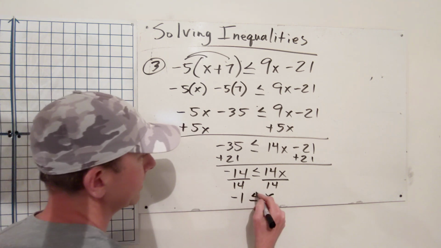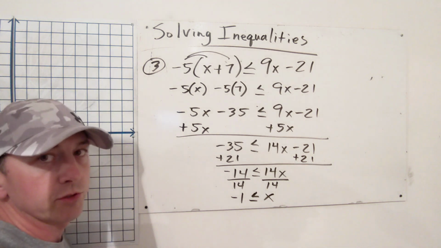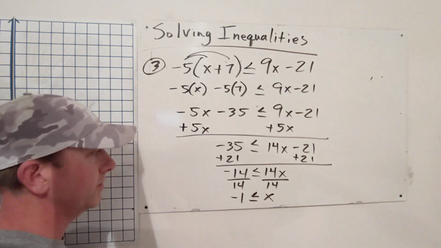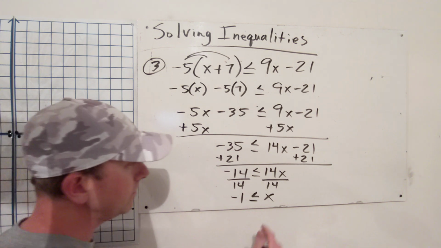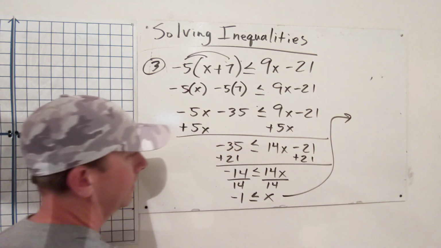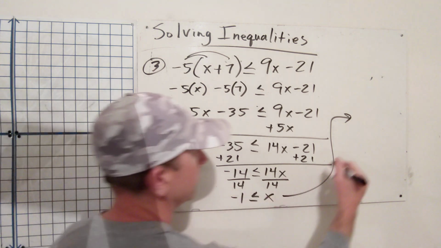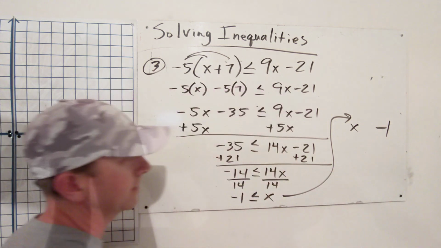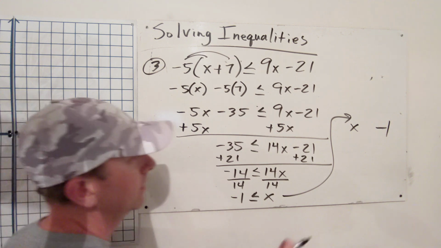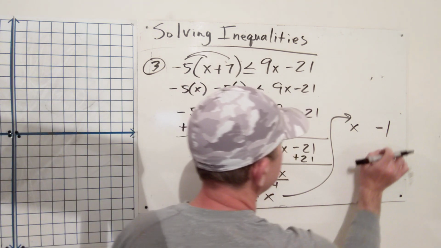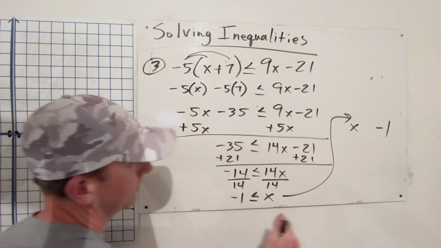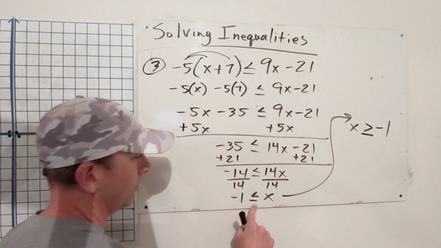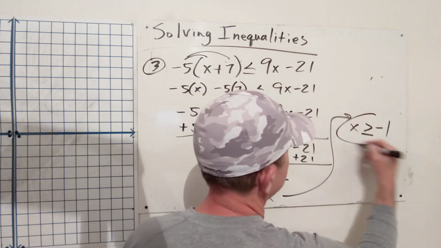Now, when this happens, if it is multiple choice, a lot of times they're not going to give you an option like this. So what you want to do is rewrite this answer. I'm going to bring it over here. If I move the x over to this side and I move the -1 over to here, this is typically how it's going to be written. However, when we do that, the arrow should still be pointing to the -1, and it was less than or equal to, now it's greater than or equal to.